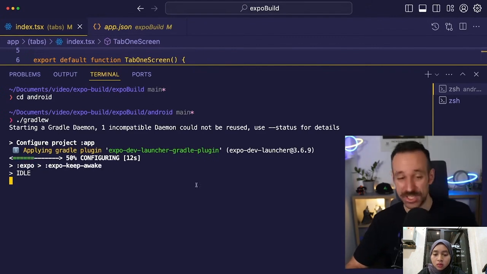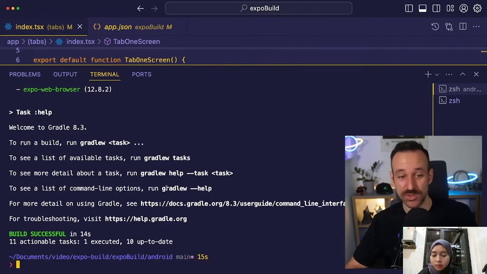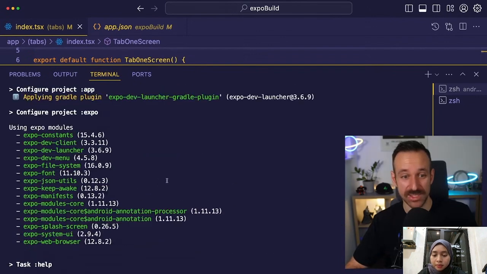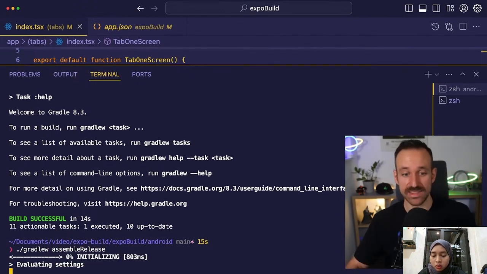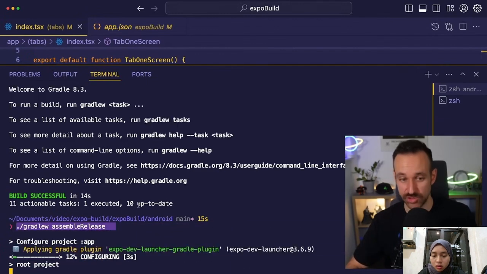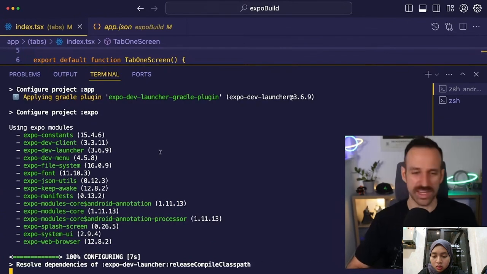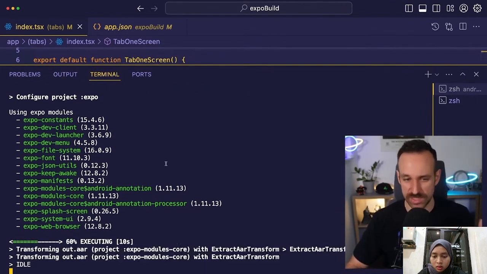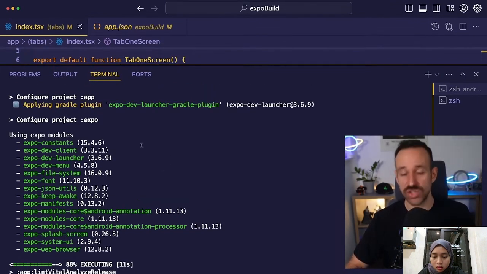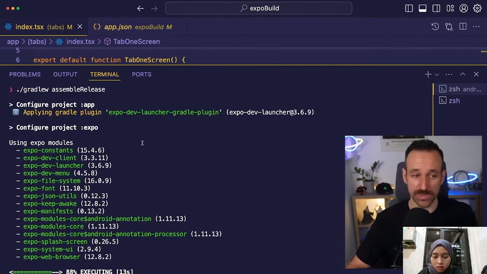Yeah, well, I just wanted to mention that you could also straight from the command line build your application. So if you use gradle assemble release, then this is the command to build your Android application straight from the command line. It doesn't really tie too much into React Native and Expo specific stuff. I just want to mention it so you've seen it, that you could do that stuff from the command line as well.